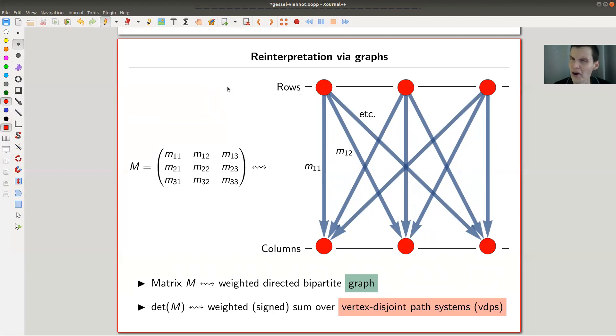It's not so hard. I won't show you the proof. It's too hard in my opinion for a YouTube video, but it's actually not so bad. So maybe I'm just lazy. Anyway, so this is how it works. So what we want to do is, and what this lemma does, absolutely brilliant. It translates the determinant into a problem in graph theory. And then it's a certain type of graph for which the determinant shows up. And then the lemma says this works in general for any type of graph. That's basically what it is.